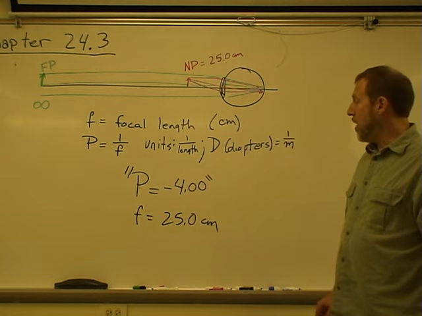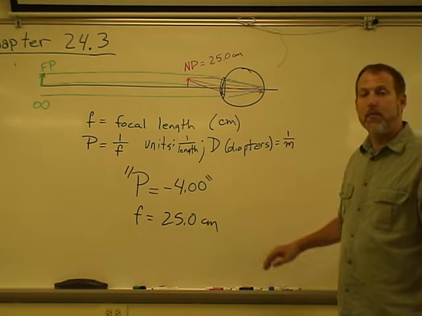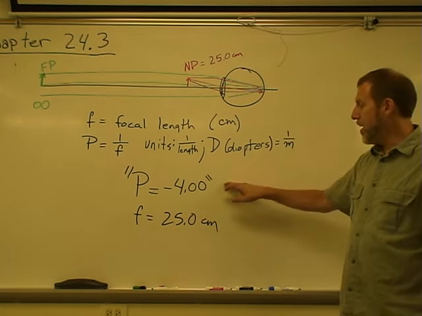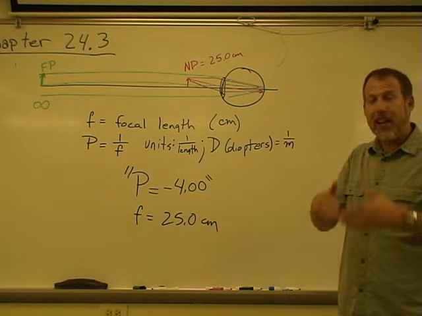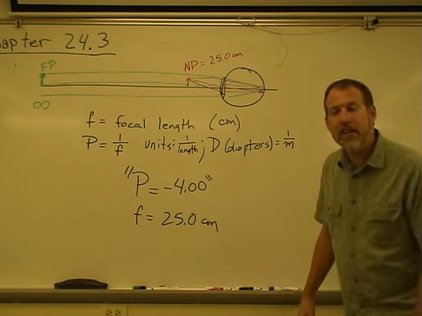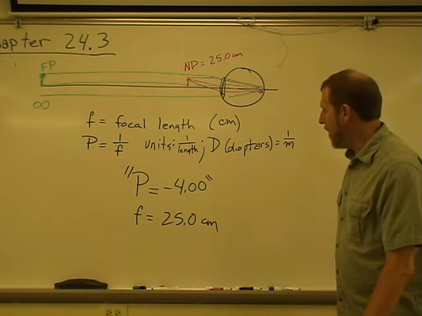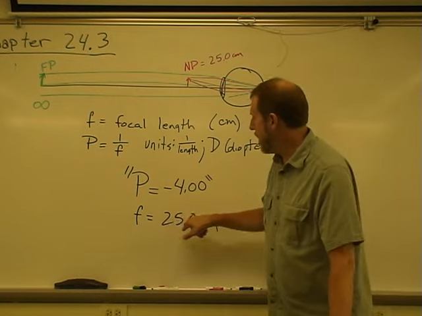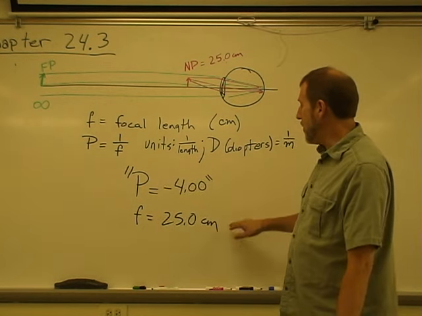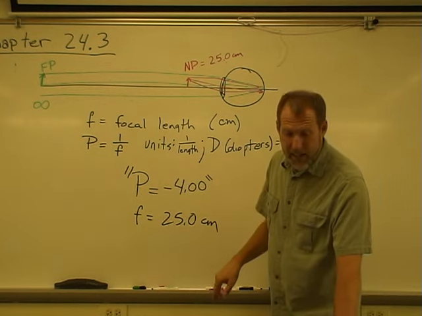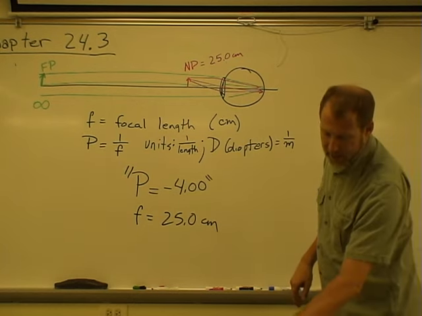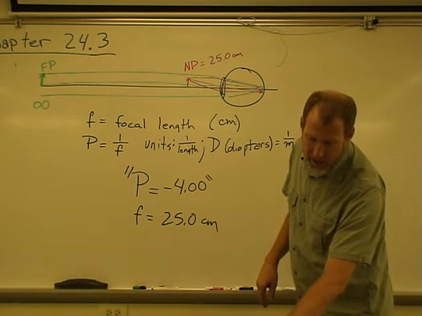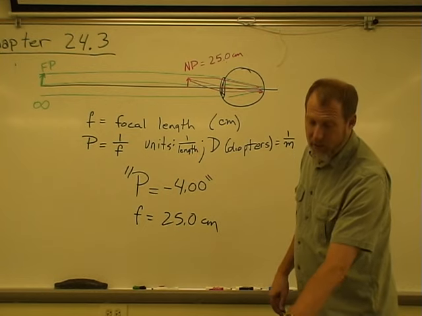Now, a power of 0, or normal vision, means that you have a focal length of basically infinity, which means that you just have a flat plane of glass, which means that, hey, you don't need anything to help you. The focal length of this would be 25 centimeters, and the sign, negative or positive, describes whether it's correcting farsightedness or nearsightedness.